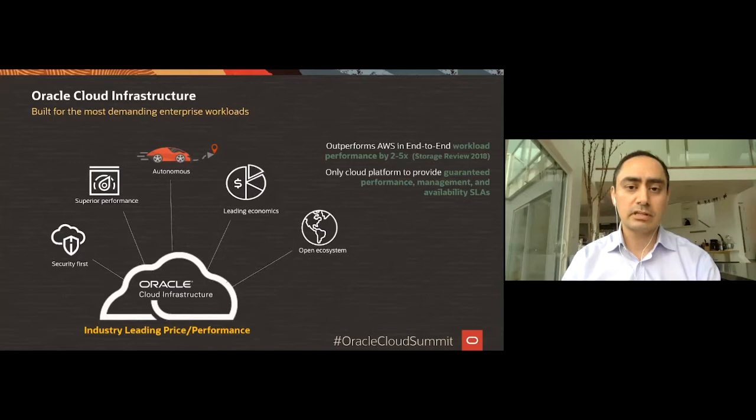In order to do that, we built OCI on five foundations. First, it has to be very secure — just like enterprise applications running within your data center, we wanted to provide security at every layer of the cloud rather than bolted on. Second, it had to be really high performance — at minimum matching the performance you achieve within your own data centers, but ideally significantly better. Third, we wanted to build in more automation so you don't have to worry about mundane tasks, eliminating errors — delivering services which are self-driving, self-repairing, self-securing.